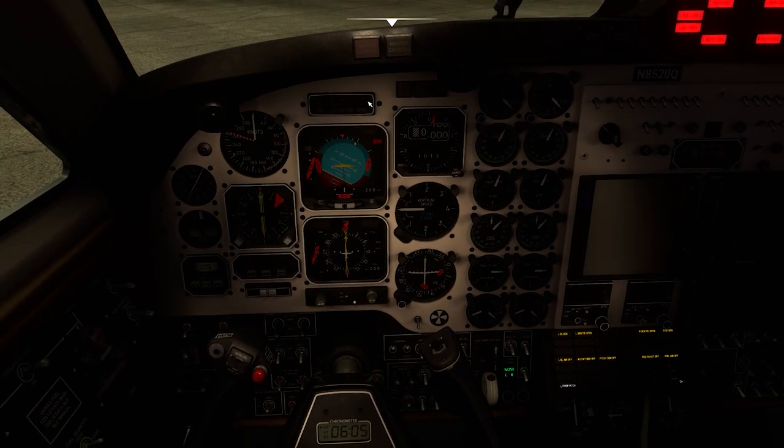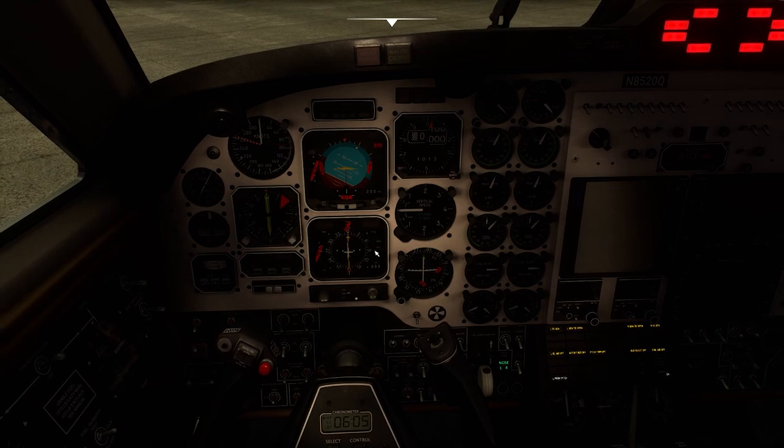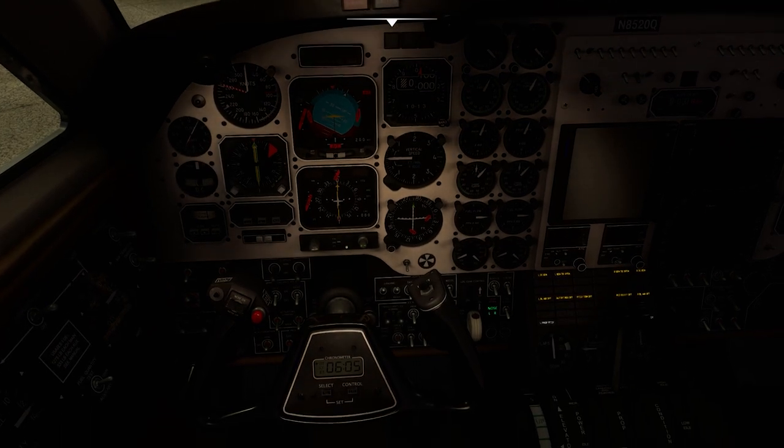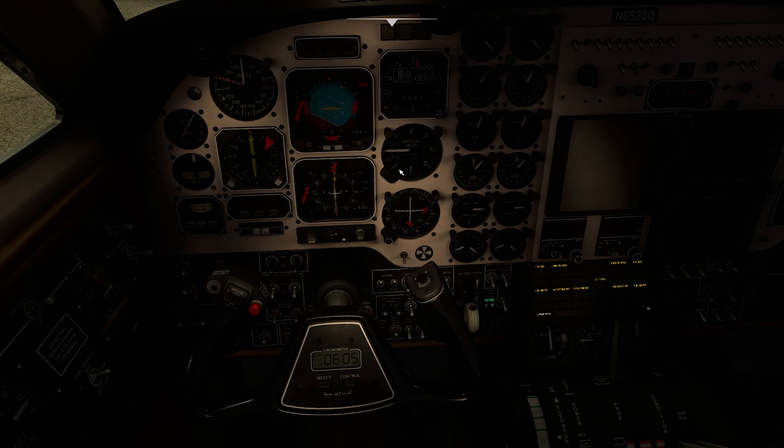Basically, the idea for that is on the King Air, for pilots anyway, there's no way of checking the hydraulic fluid in the system externally with any sight gauge or anything like that. So that's what that's there for, to make sure you've got hydraulic fluid in the system and make sure the low warning is illuminating. It has hydraulic operated gear, electrically actuated hydraulic operated gear, which is very efficient.